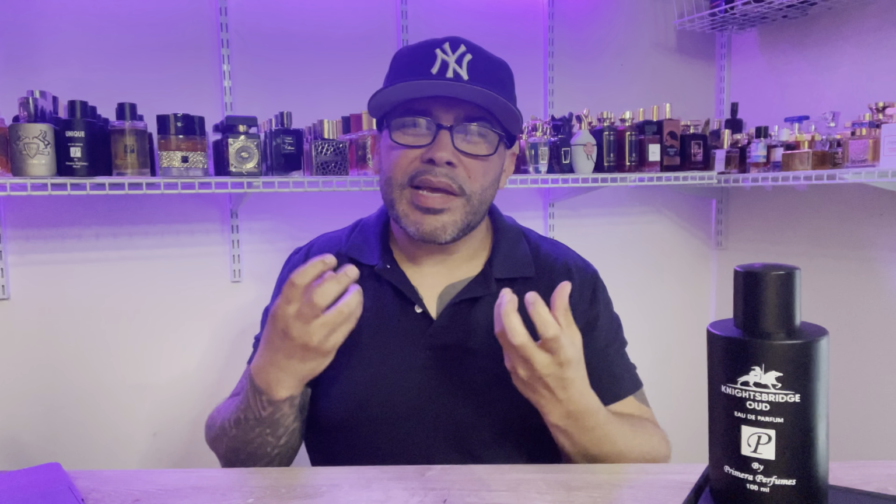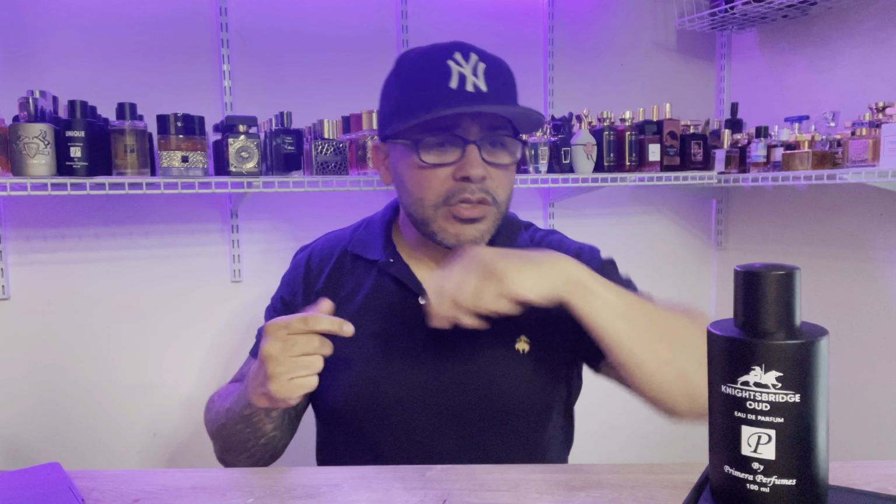This seems like something that goes with a suit and tie. In fact, as much as I love this, I don't see myself wearing this fragrance in day-to-day streetwear, casual wear. It's a little bit more dressed up. It smells sophisticated. It smells like it belongs at an office. It smells like it belongs with, at minimum, a blazer. It does smell fancier than a lot of other things. So this is a dress-up kind of fragrance, I feel.